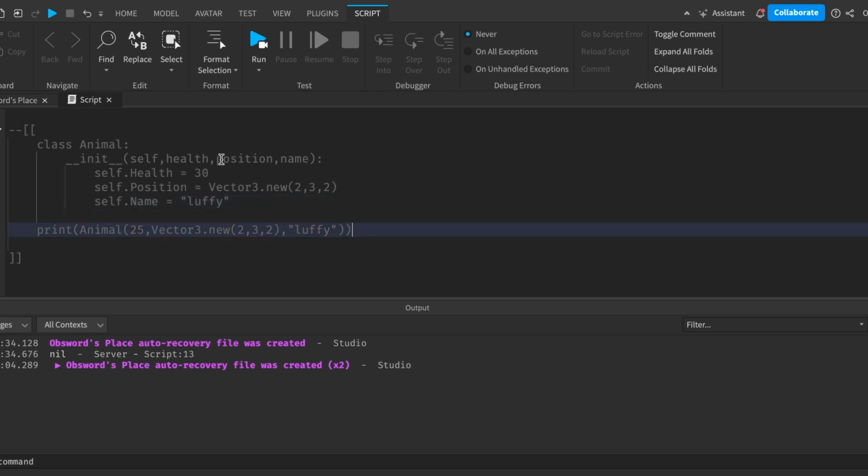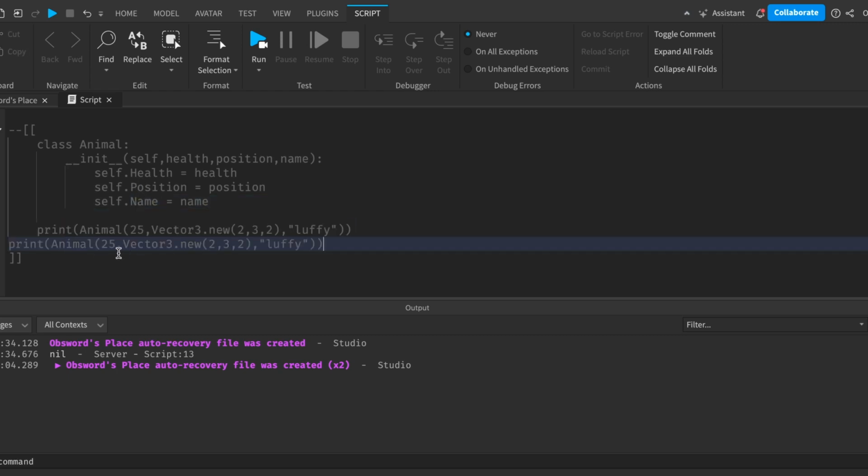So now we can just substitute these arguments, and they will change accordingly. When I do multiple ones like this, I will call it again, but this time this animal is different from this animal, and it's going to have its own 11 health with a different position, and his name is going to be Donald.